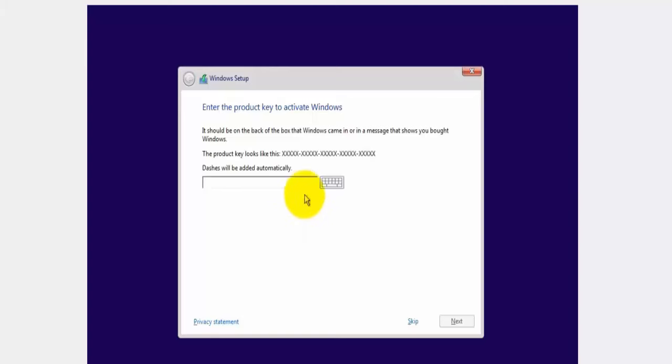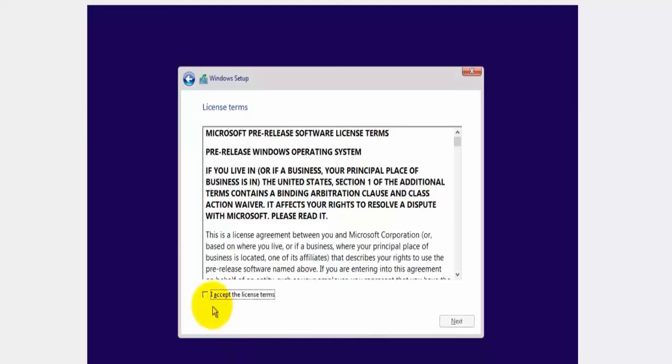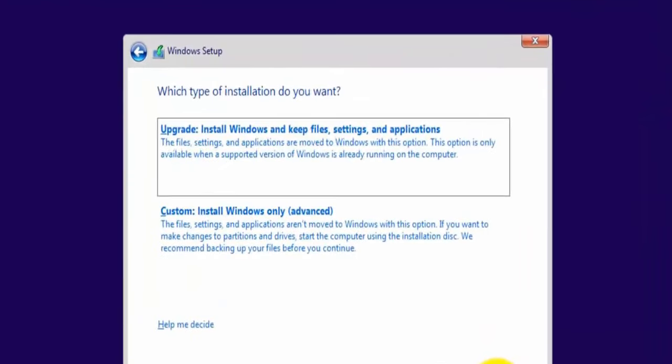I don't have it. I'm just going to skip this step. Accept the license terms. Now here select custom install, Windows only, advanced.